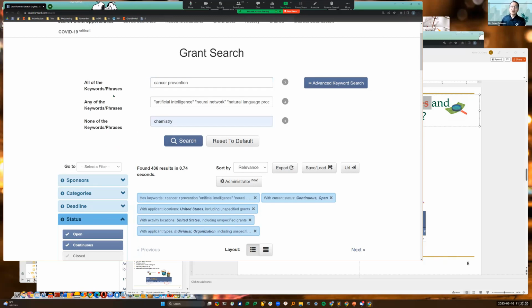So now, let's summarize. You use cancer prevention. These are more like the target problem application area. As all of the keywords, they must all appear. Okay, they must be very important. There must be something that the sponsor should mention. And then you put other more technical keywords that describe the approach, the perspective, the preference of the PI or your institution into any of the keywords. This means that none of them are truly required, but the more of them match, the better. And finally, you have this none-of-the keyword, chemistry shouldn't appear. Okay, so now we get a few hundred, this is a good number.